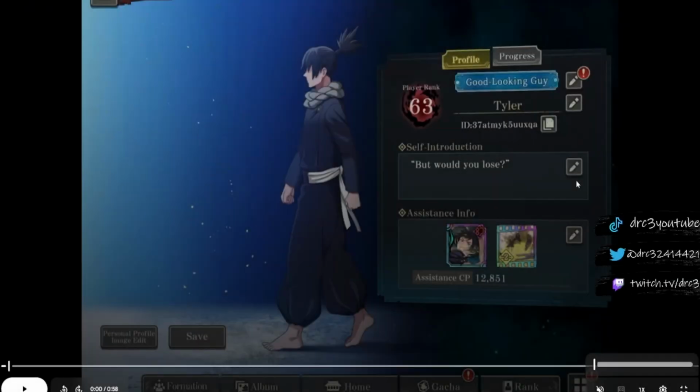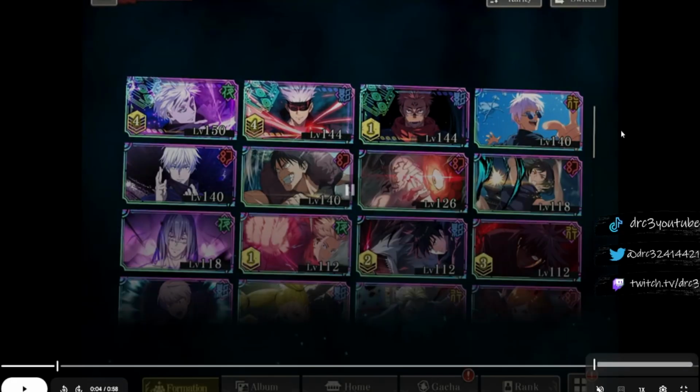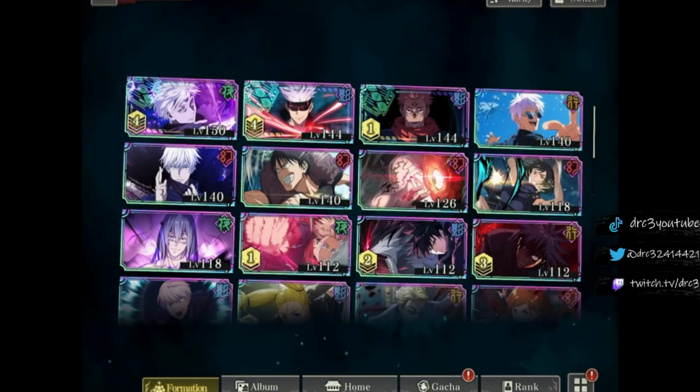Next up, we have Tyler. Tyler is level 63. Well, I'm not going to say which way I'm leaning yet. I don't know. I'm leaning towards free-to-play, but who knows? Once we get into the actual stuff, we'll see. Okay, so we have Hollow Purple Gojo, 150. We have Sukuna at level 144. Let's go. Stamp on those 2 characters.